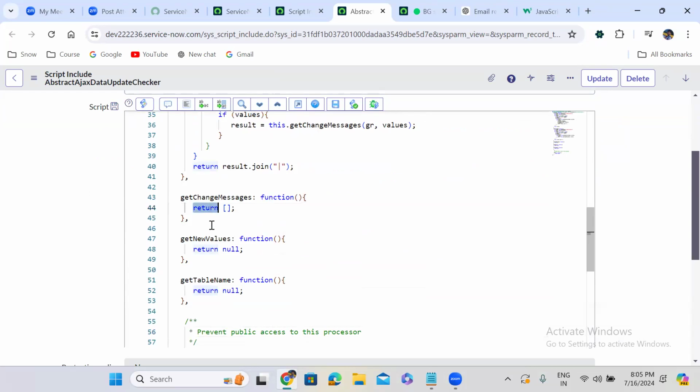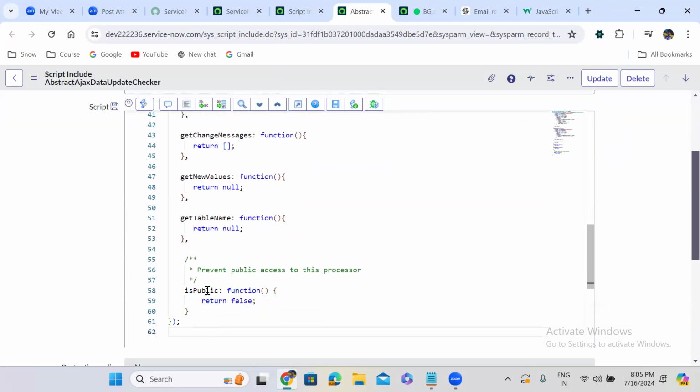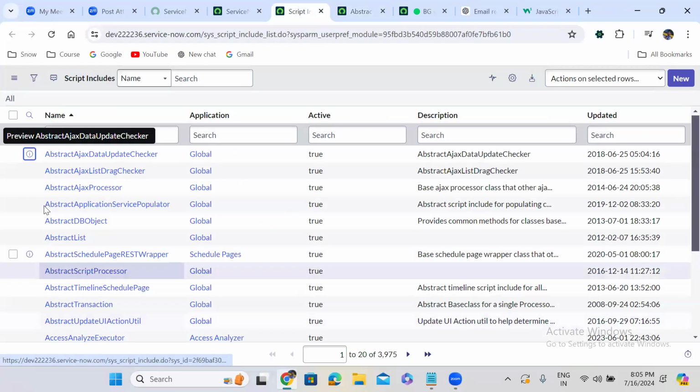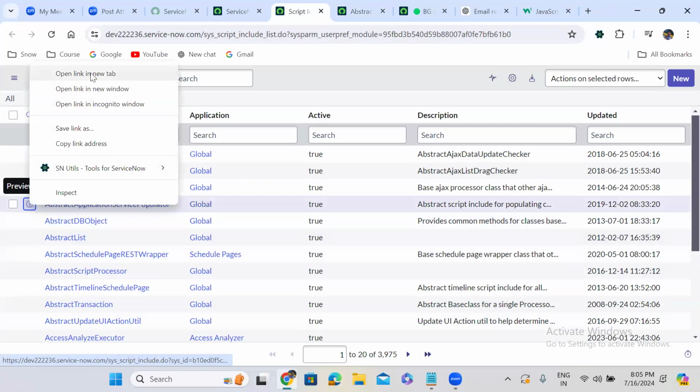Return in the end. Okay. You can see return is always used in the end. You take any script here.